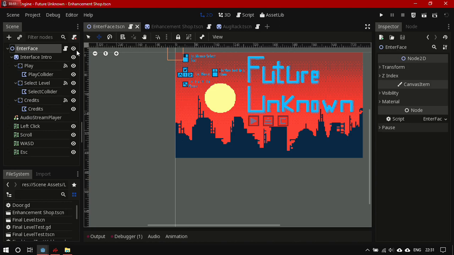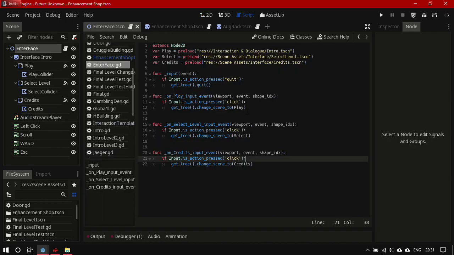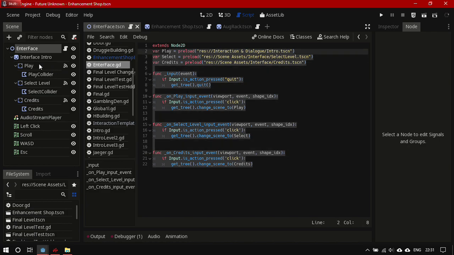Another important thing to note about those nodes, and I only found this with Godot so far, is the usage of signals, which are basically functions or methods which can be transferred to any other script within the scene. So this is not only applicable in the script that is attached to the main mother node.